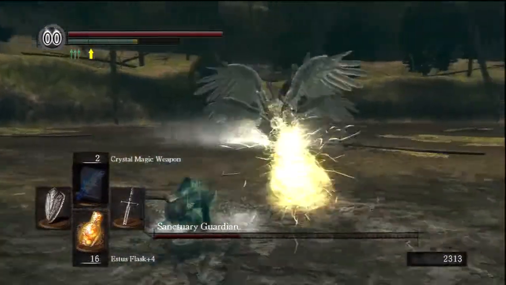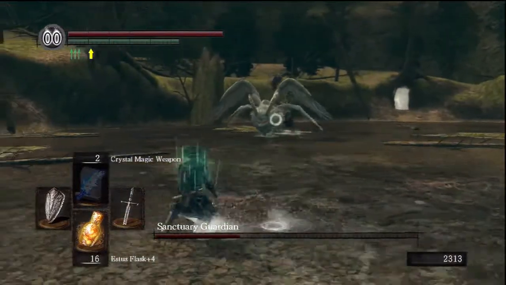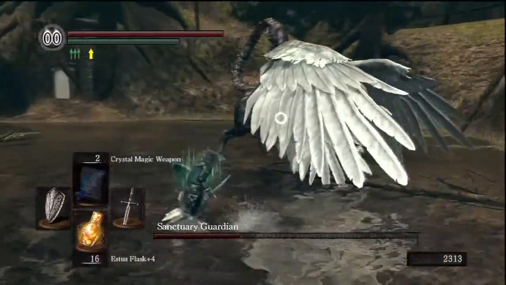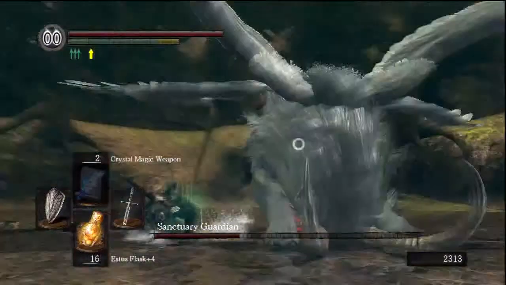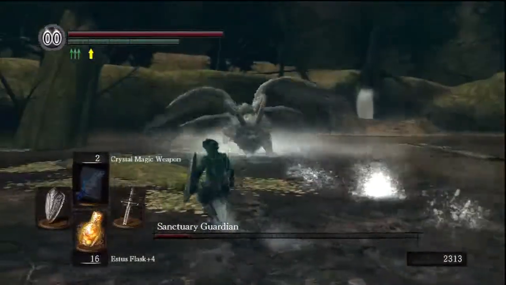Whoa. You want to keep rolling when he does them in a row like that. That's the only way to avoid it. Because if you just keep your shield up and keep running, it's not going to work. Come on, do the attack again. I want to cut your tail off. There he goes. There we go. The Guardian tail.